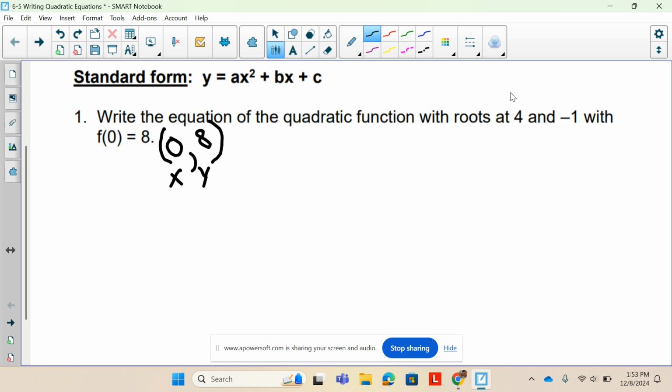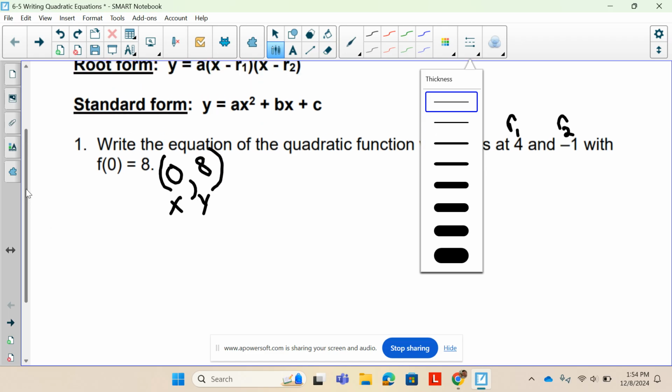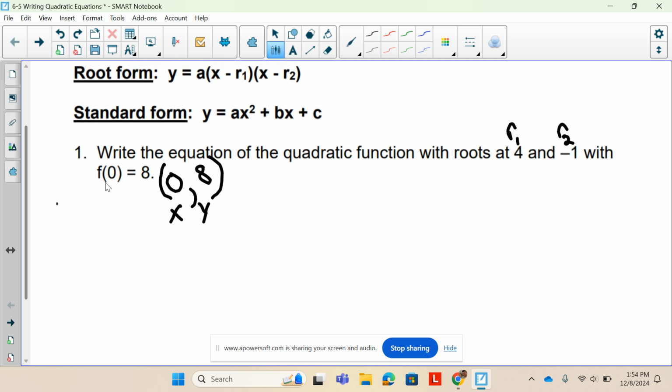Then we've got the roots, call that R1, and that R2. And so we can take that and use it to write our formula. But let's decide first which formula we need to use. And we should, as we look up here at this, say, well, I've got a root form, so I'm thinking we probably should use that root form to write the equation for this.